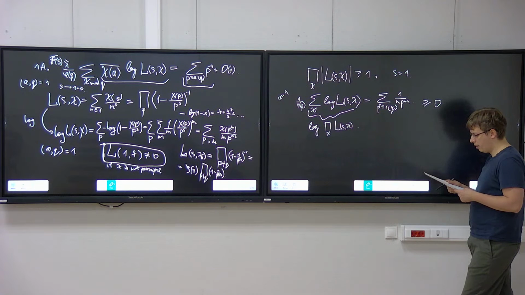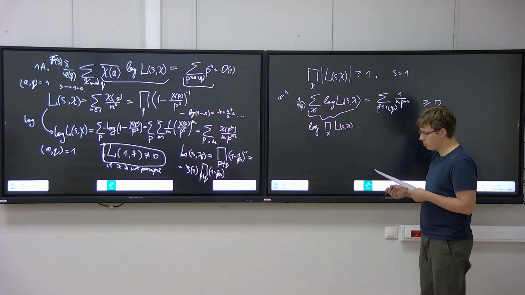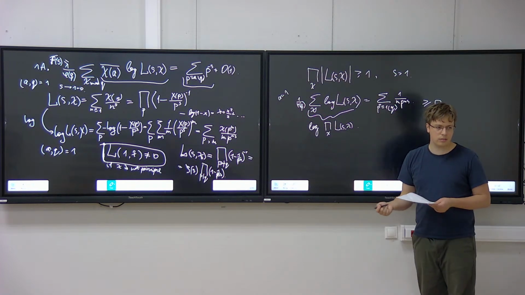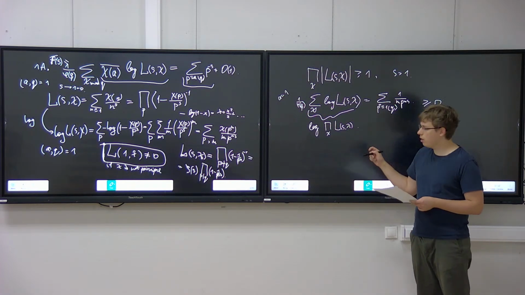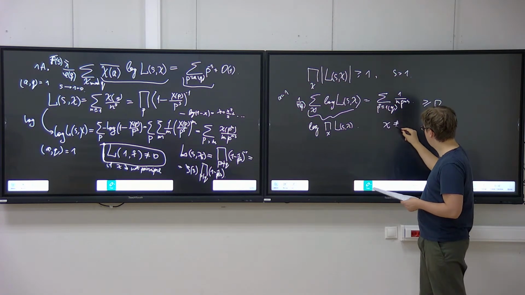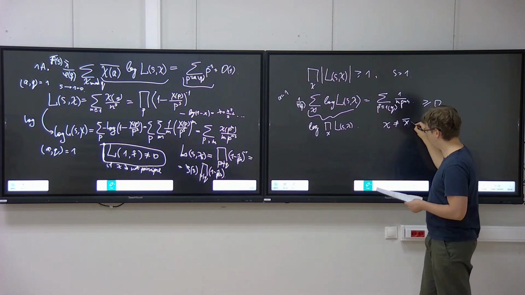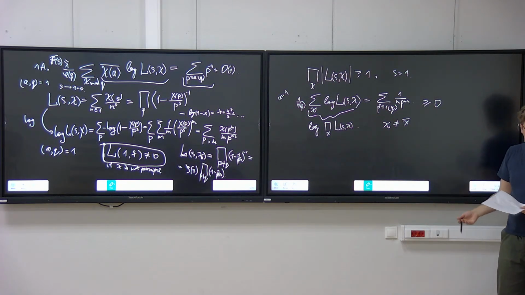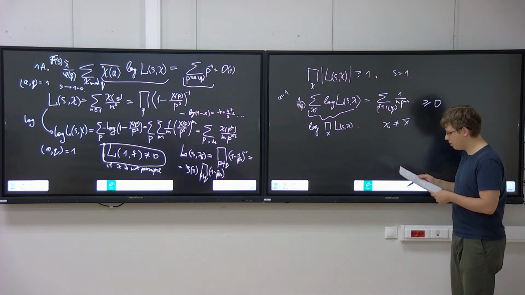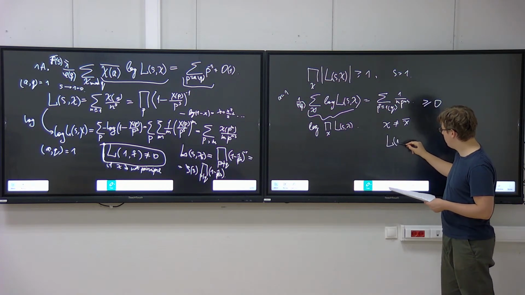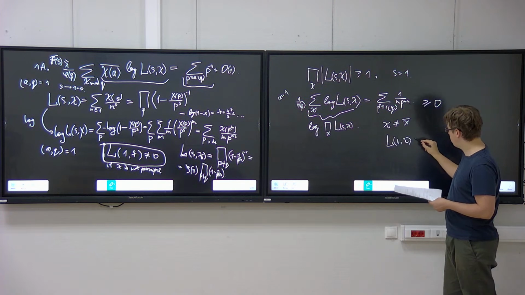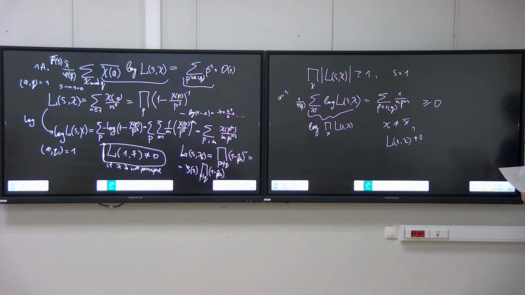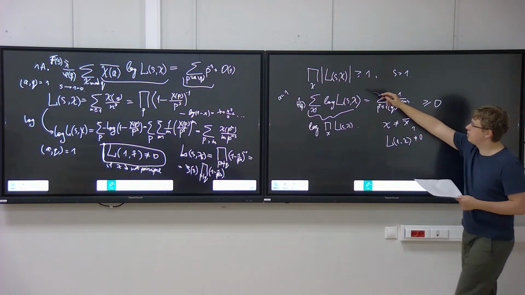Okay, we proved that. And now we want to deduce that if chi is a complex character, what does it mean that a character is complex? That chi is not equal to chi bar, its conjugate. Yes? So they take not only real values. Then, how to deduce that L at 1 is not 0? So use this inequality.